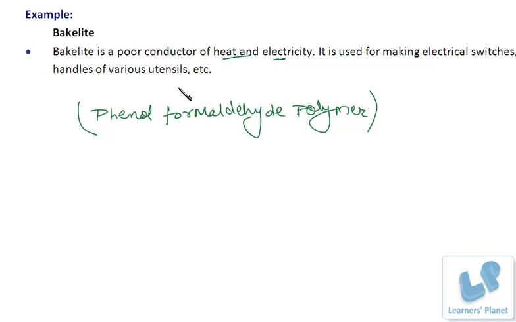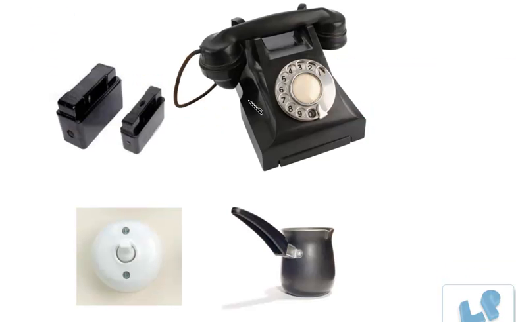I'll show you the things made of Bakelite. See, these are made up of Bakelite. This is a fuse, an electric fuse. Many years back, fuses were made of ceramic, but later they were made of plastic, that is Bakelite. This telephone was used some 25 years back. Somewhere you can find this phone now also. This is also made up of Bakelite. This is an antique piece these days.